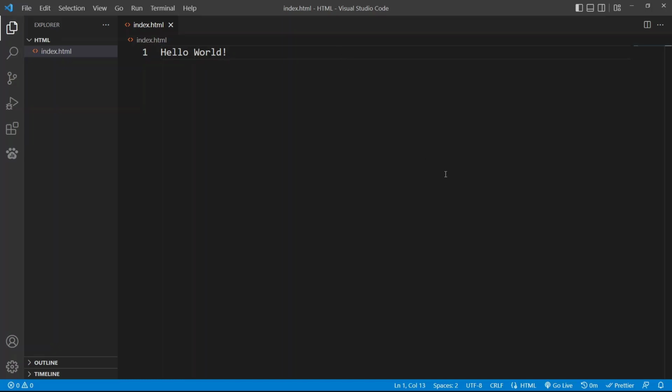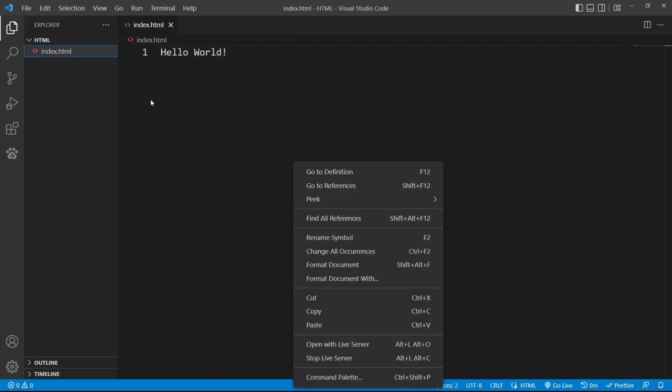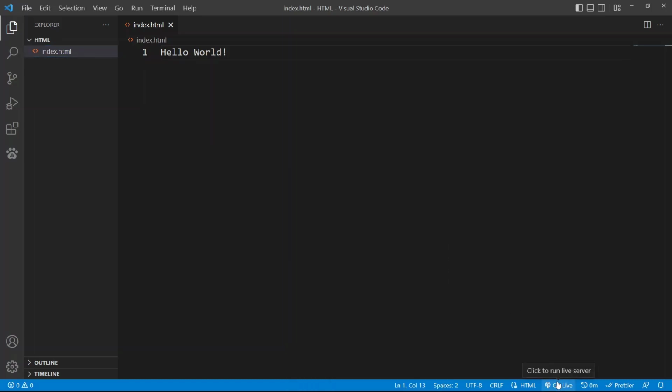And if you remember the live server extension, you can either right click anywhere in this index.html page and open with live server, or Alt+L or Alt+O, or like I do, you can just go down to the status bar and over here it says go live.